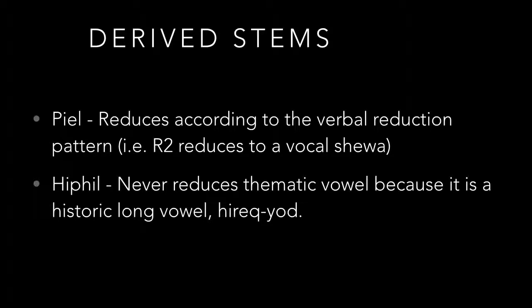The reason we're looking primarily at the Piel and the Hiphil in this chapter is because what we're attaching to the verbs is a direct object. So, he killed him. That him is the pronominal suffix that we're adding to the verb. So we're adding a direct object. If you think about stems like the Hophal, the Pual, the Hithpael, the reflexive passive stems, the Niphal, those don't really have an object, or the object is the subject as well. It's a reflexive passive kind of object. So in this chapter, because we're adding an object, we're primarily going to be dealing with the Piel and Hiphil as it relates to the other derived stems outside of the Qal.